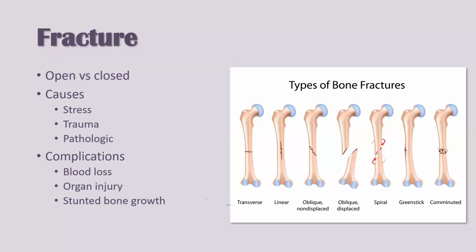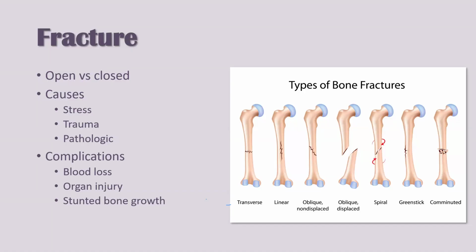An oblique fracture is diagonal through the bone and is generally caused by falls or trauma, especially when an individual lands on an angle, and it's most common in the femur and the tibia. Spiral fractures are caused by a twisting force to the bone.